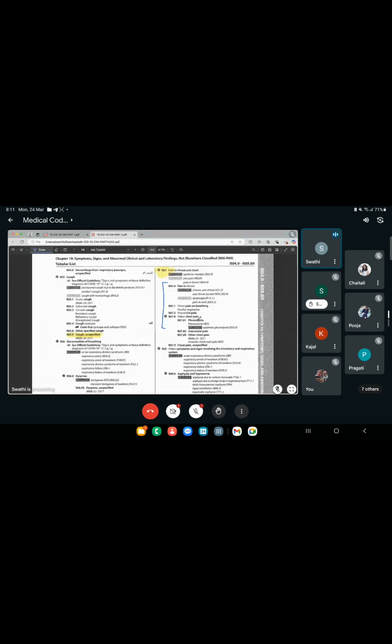If it is just mentioned as chest pain, we will go with unspecified, because the doctor has not mentioned specifically, and there are specific types of chest pain mentioned in the book.